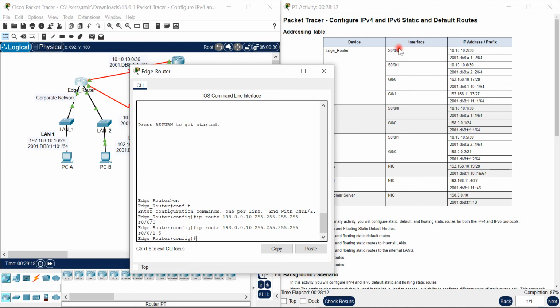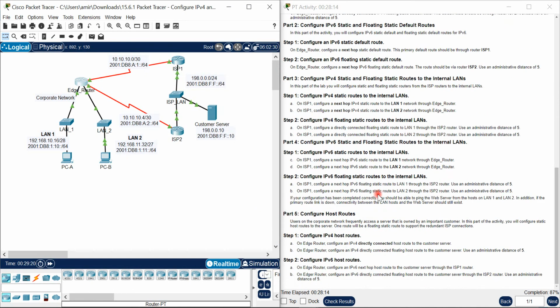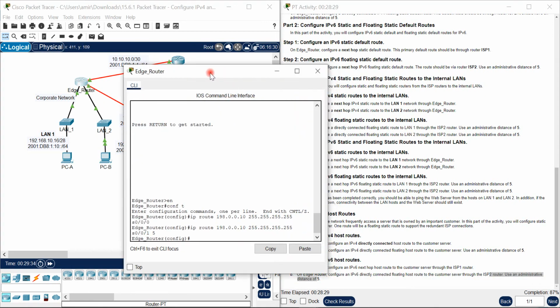And in step 2, configure also IP version 6 next hop to ISP1 router, and also administrative distance 5 to ISP2 router, and same process for them.